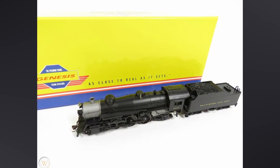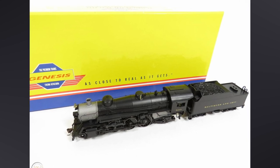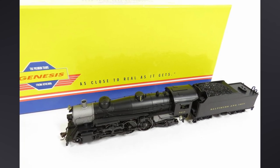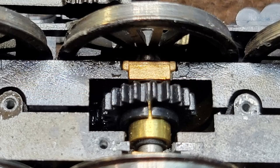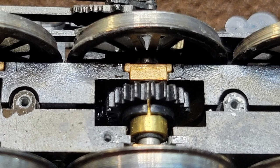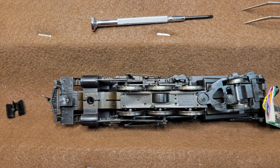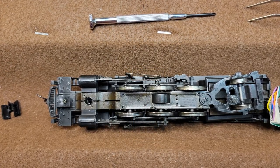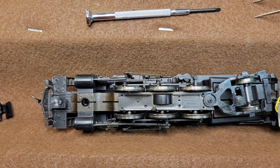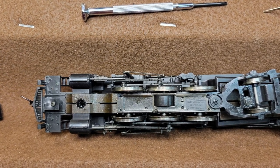Back to locos yet again. In 2018, I bought an Athearn Genesis Pacific — the later run — at a local train show in Merchantville, New Jersey. I paid about 40 bucks. When I got it home and tried to run it, I could hear the motor turning, but the loco didn't move. I discovered a cracked axle gear, so I ordered replacements for all the gears from Northwest Shortline and put the loco and the gears away. Since I was working on locos anyway, I decided it was time to have a go at fixing the Pacific. As I started disassembly of the structure, I confirmed the crack in the gear. This was obviously why it wasn't running — and that's called foreshadowing, folks.